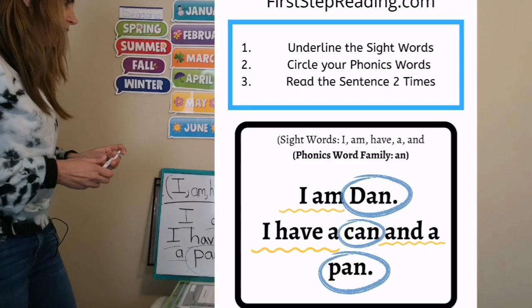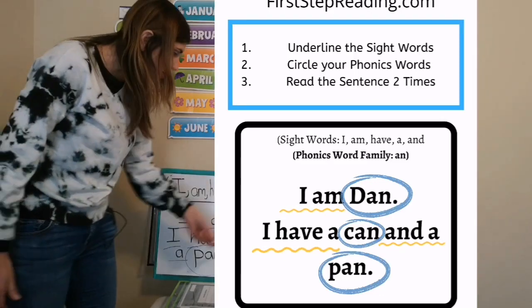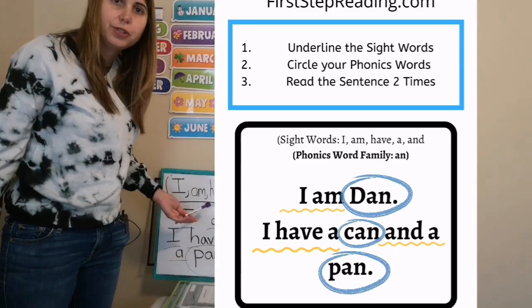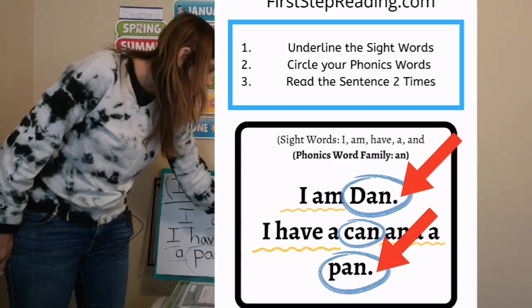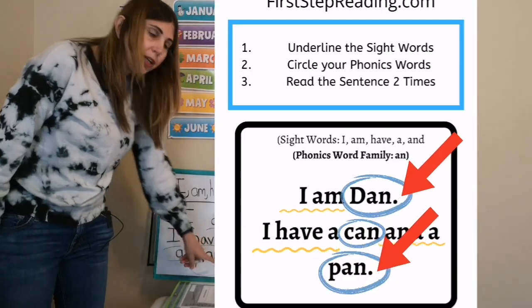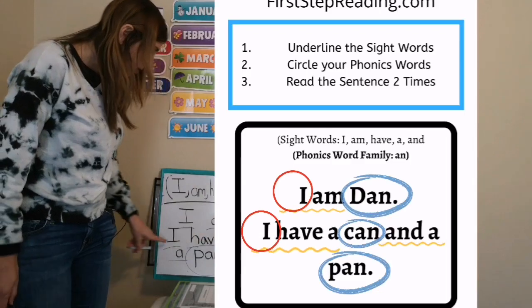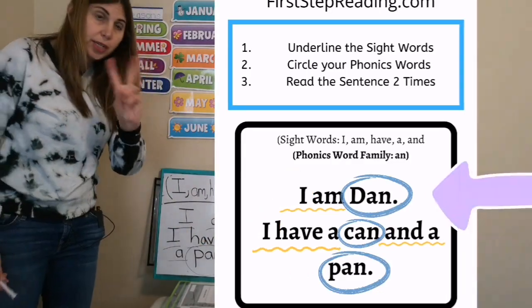Okay, and now I start reading. Oh, I have 2 sentences. How do I know I have 2 sentences and not 1? Because there's 2 periods. A sentence ends in a period and starts with a capital letter, and I have 2. Okay, so I'm ready to read my 2 sentences today.